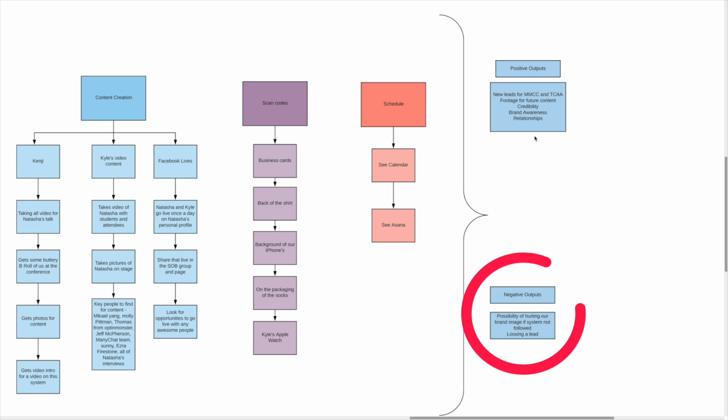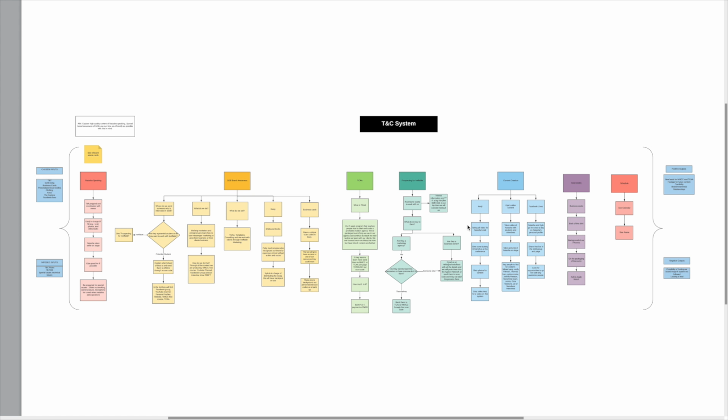So if we don't follow this system, if someone asks us, who are you? What do you do? And Natasha tells them an entirely different answer than I do, then that's definitely going to hurt our brand image. So that's possible. If you don't follow this system, then we are going to have the possibility of hurting our brand image.